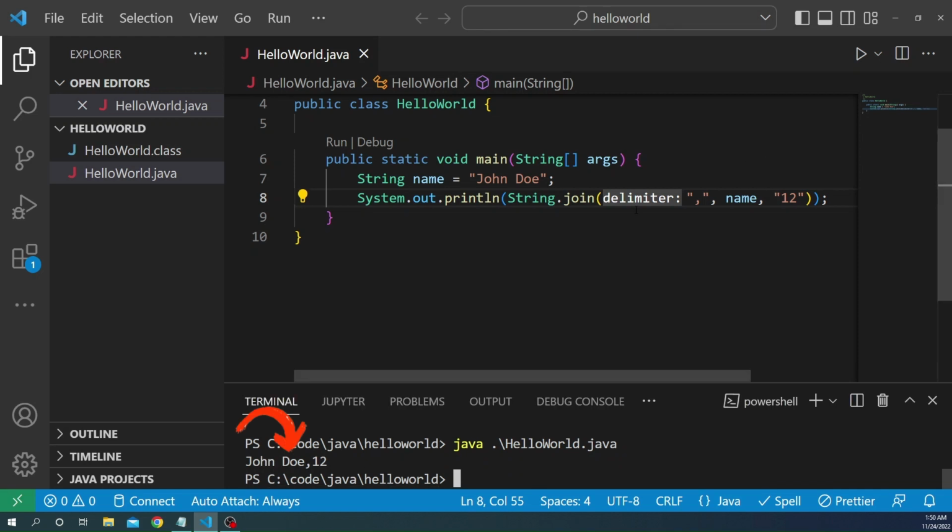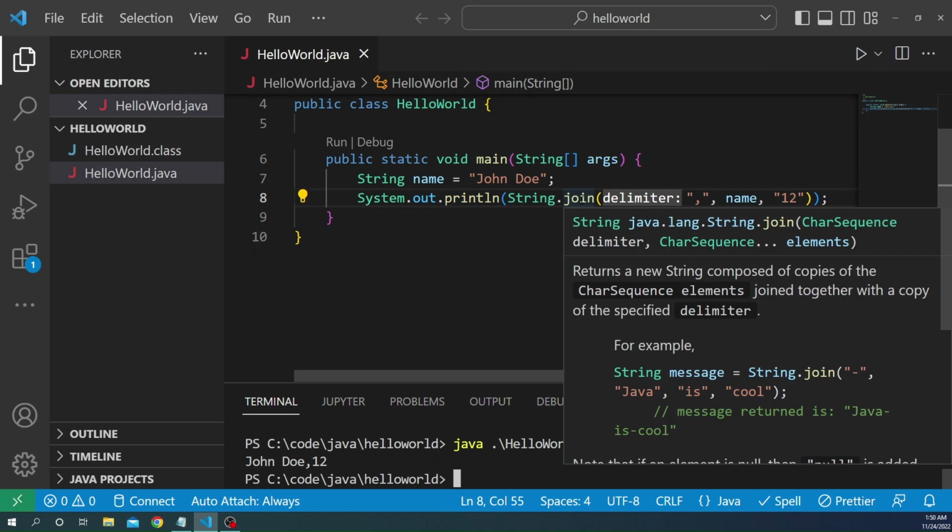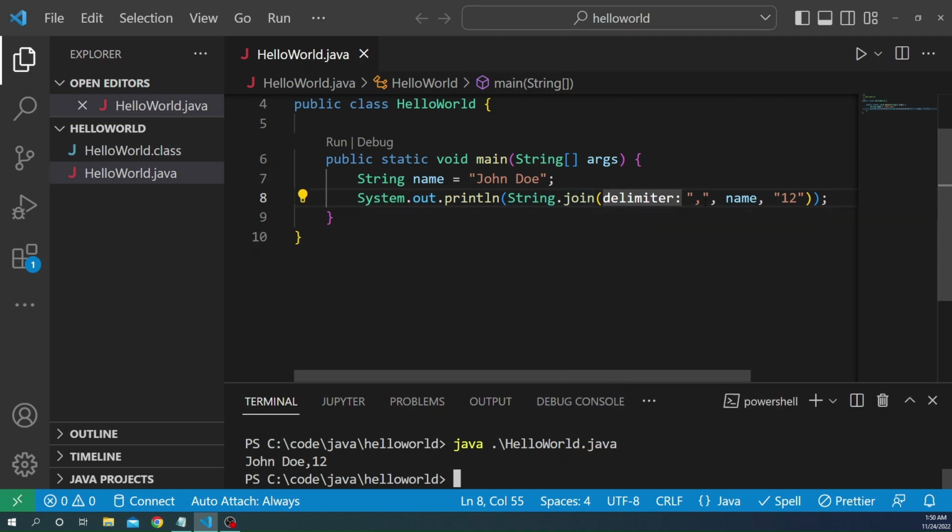So this is another way of doing string concatenation using join, but join gives the advantage of providing a delimiter between the strings we want to concatenate. Whereas in other cases, we can have multiple types of delimiter, but we have to pass them individually as part of the concatenation process. Here it takes a standard delimiter and adds it between all the strings that we pass as arguments. So these are different ways of doing string concatenation.